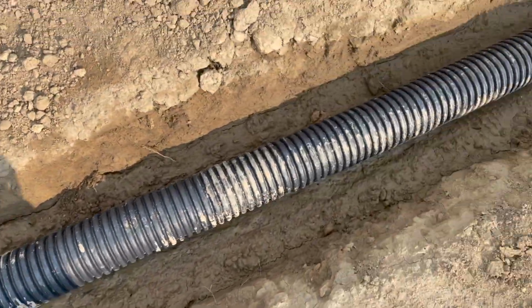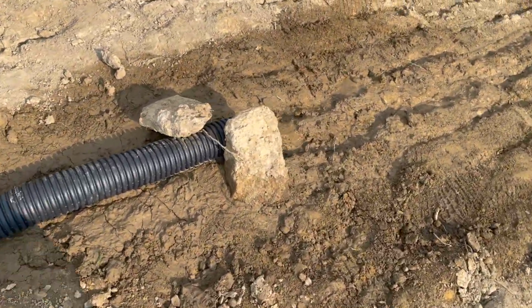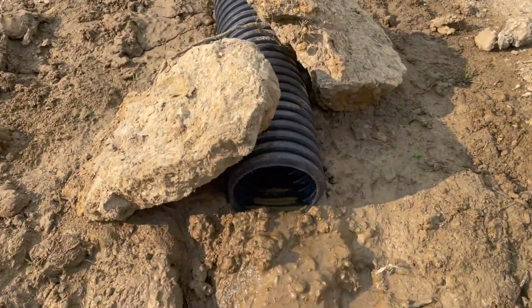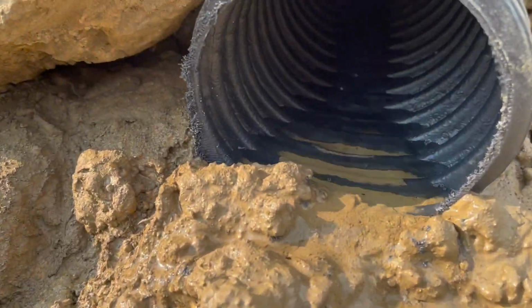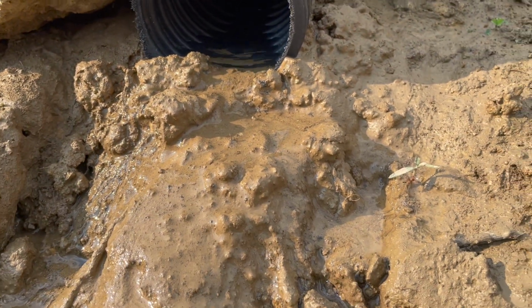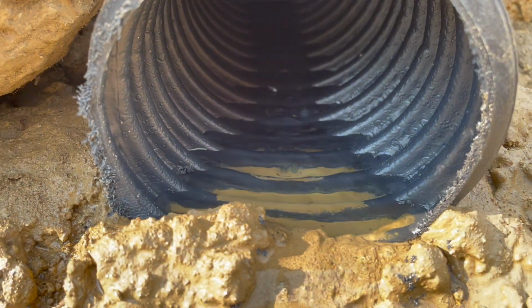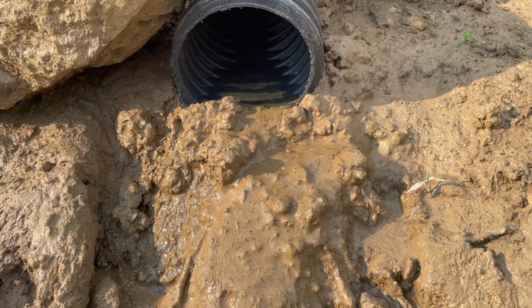So let's take a peek here. There's water coming out. Look at that. That's flowing really good. It worked. I can't believe it. I'm happy about that.